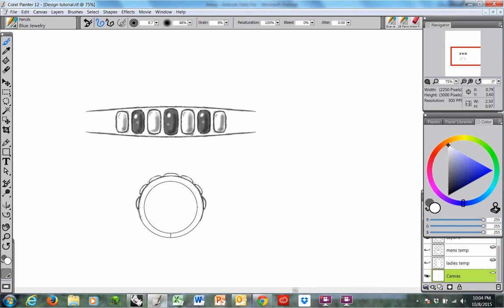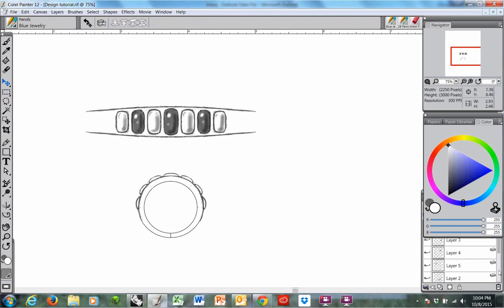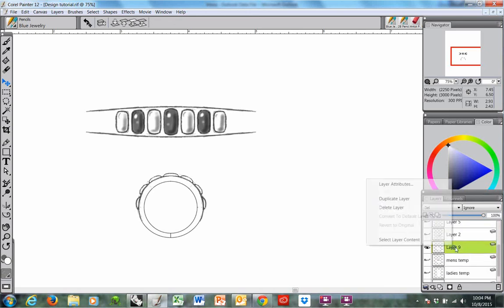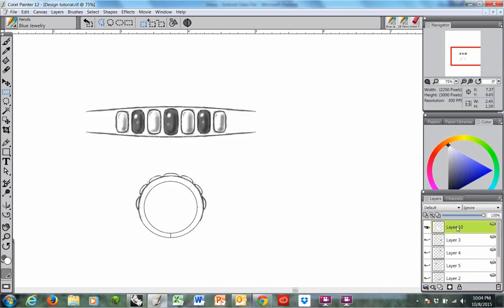Low contrast men's ring. Once again, Control Alt C, Control V. Close that. Delete layer 9 that has my drawing on it. Clean my canvas. Select my canvas, draw a selection window. Control X to clear it. And name this so I know what I've got. Oh, come on. Fine. Low contrast men's. Turn it off.